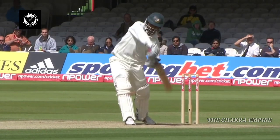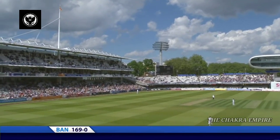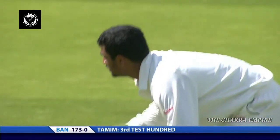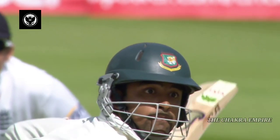It's another very, very good shot — front foot this time. Two shots of the highest class: back foot drive, then a front foot drive. There he goes, and the joy of the celebration! It's the fastest ever Test match hundred by a Bangladesh batsman. He has loved every moment of that, as has everyone who's watched it. It's been an extraordinary, scintillating performance from Tamim Iqbal — 101 at Lord's off just 94 balls.